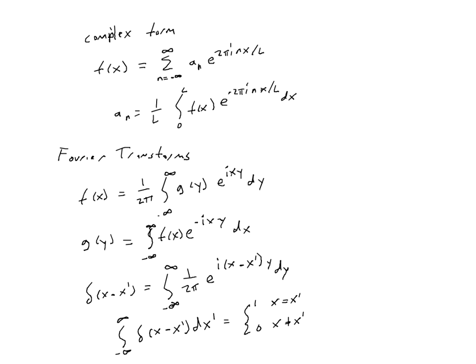So a lot of the problems that you're going to get involving this are just going to be effectively solving the integral or being able to do a Fourier transform of a particular function, which is what you see on last year's exam. And you'll notice here that the only real difference is that you have the 1 over 2 pi for the f of x, and there's nothing for the g of y.